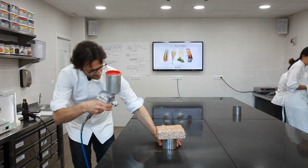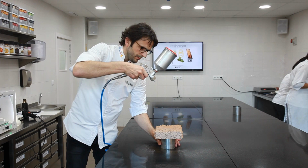I asked the chef to tell about his B-concept method. When we create a recipe with the concept method, we always start by analyzing the main ingredient that we are going to use for this recipe. When we have the composition, we have to create the flavor for this recipe. Imagine that we are going to use hazelnut and we match it with passion fruit, no? And we have to balance both. We have to decide the percentage that we are going to use in this recipe, and like that we have the balance of the flavor.